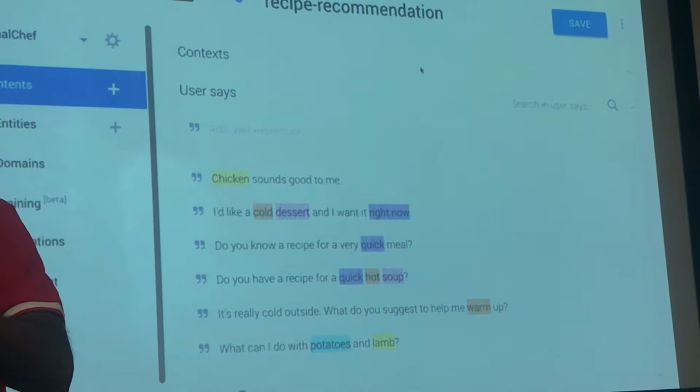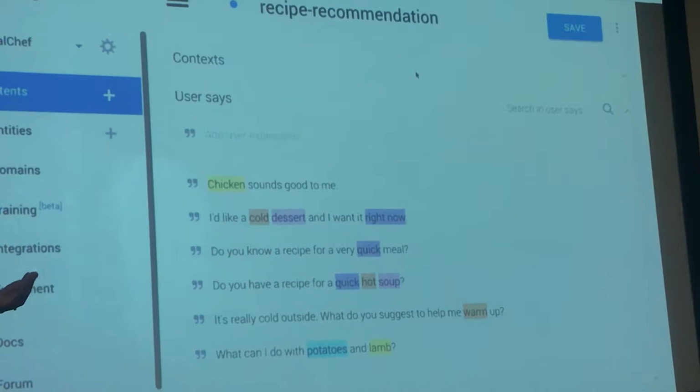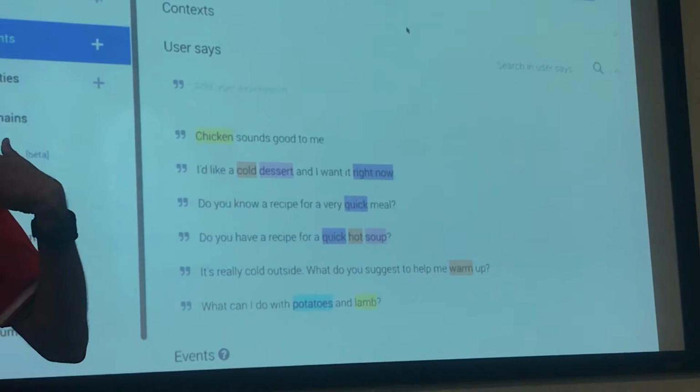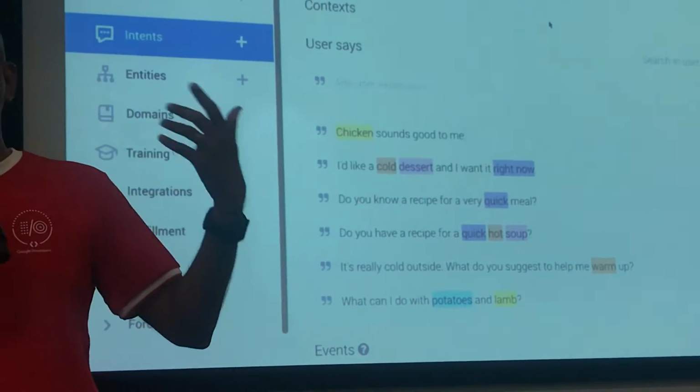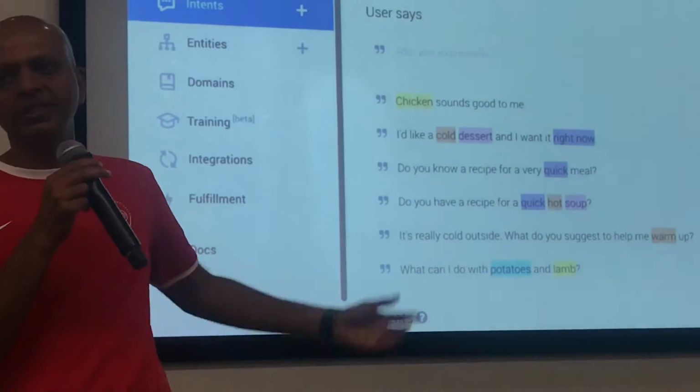So even though you have given it some examples, these are expanded into many more through machine learning. That's where it's able to understand the intent, even though it's spoken in a different way than what is provided.